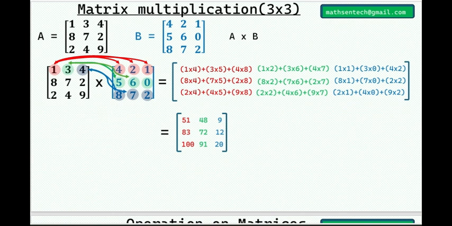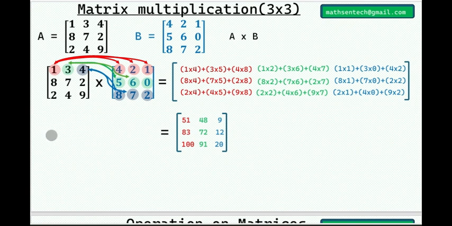The next part is that you now go to the second row and the first column. So 2, 1. Okay, and of course you know that position is right here. Again, if you don't know how to do positions or know where the elements are labeled, you need to go to our previous lesson and just check it out and then come back here. So what I'm saying is now we are in position 2, 1. So 2 meaning the second row of the first matrix and the first column of the second matrix. So again, that will now give you 8 times 4 plus 7 times 5 plus 2 times 8.